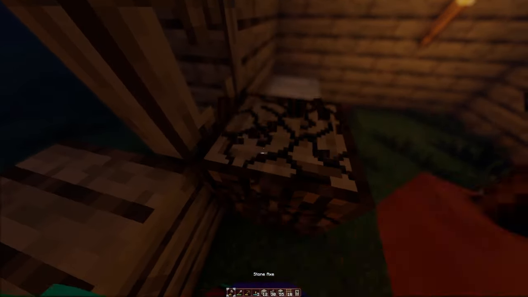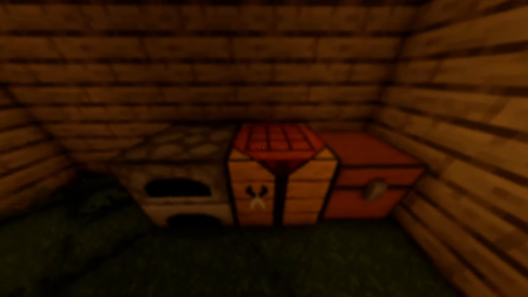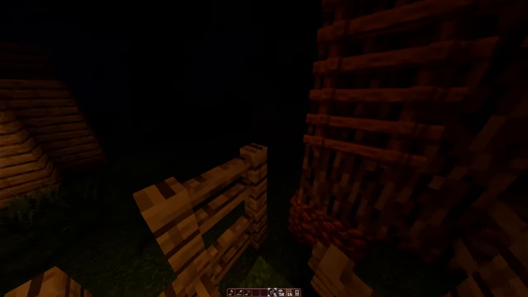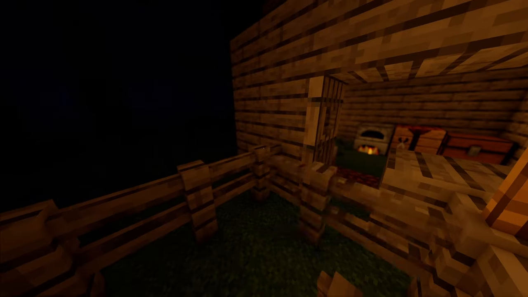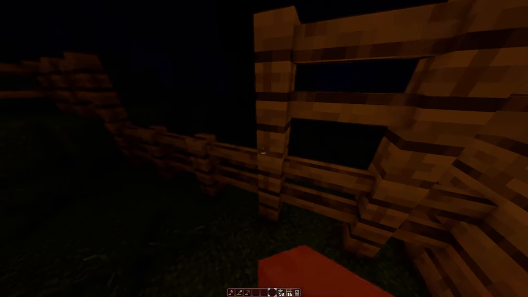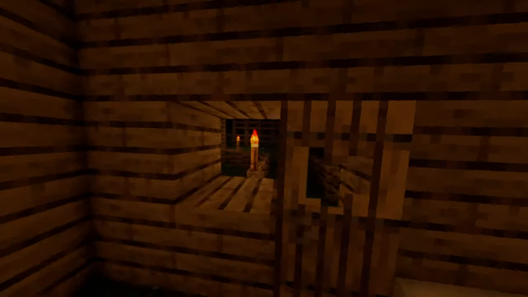Oh, it's actually getting dark. Oh no. I feel like we're safe right now. We're pretty safe. Not like too safe, but safe enough, somewhat. Here we go. All right. Feel safe. I want to make this a double fence. You hear me, monsters? Out there, whoever you may be.